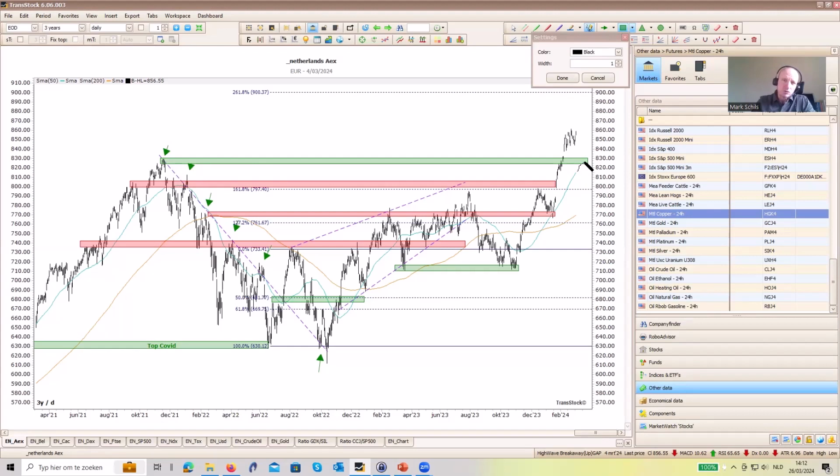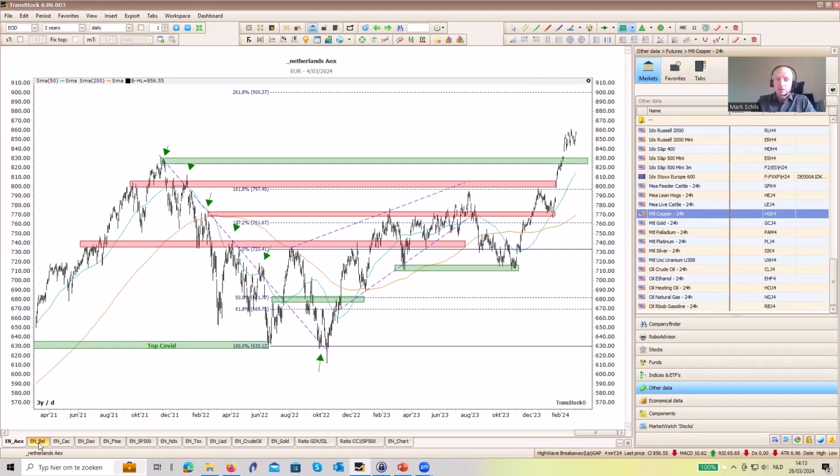So this will mean that we have a support of the average and we have support of the previous high. So I think the first major support will be around that 820, 830 zone. For now, I can say that for all Dutch components, we remain very positive. We see a nice uptrend slope. So yes, I think this is very good for the Dutch equities.